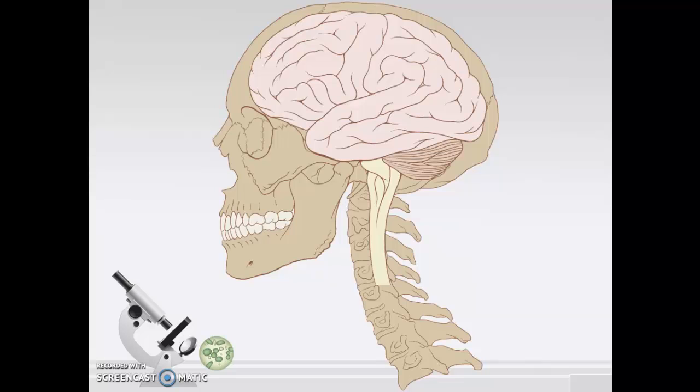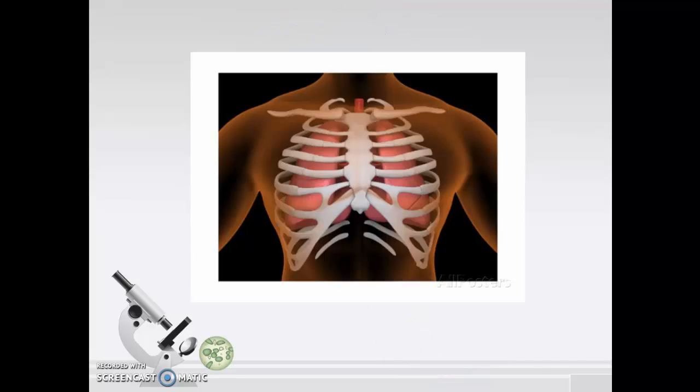Now if you see this, lungs are very important. Gas exchange takes place in the lungs, and if the rib cage is not there to protect them, what is going to happen? Obviously, they will be damaged. Whether it's the reproductive organs or the digestive organs, all of them are protected by the skeletal system.